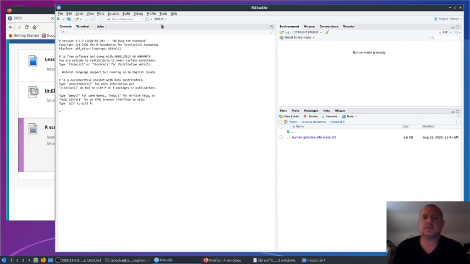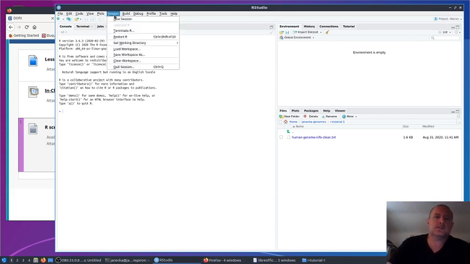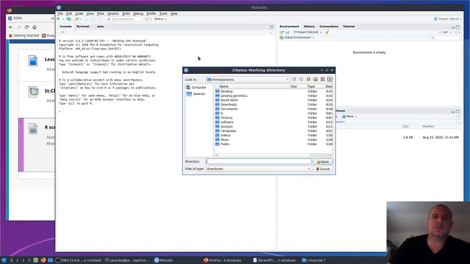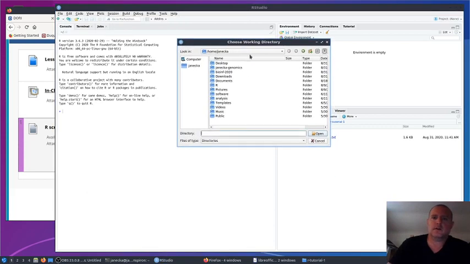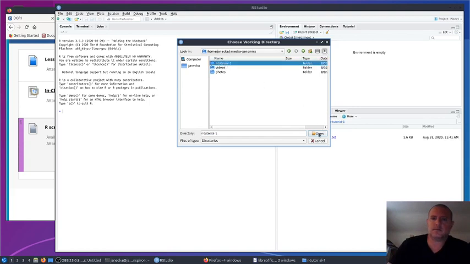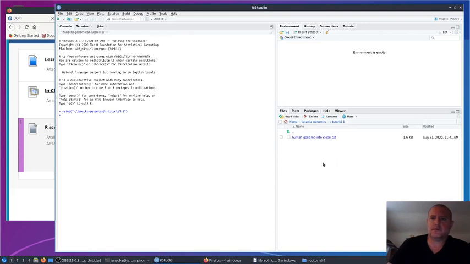So the best thing to do to make sure that you're in the right folder is to set your working directory by going to Session, Set Working Directory, Choose Directory. Now in R, the word directory is synonymous with folder. Okay, so I'm going to go to my folder that has the data file I'm going to import.